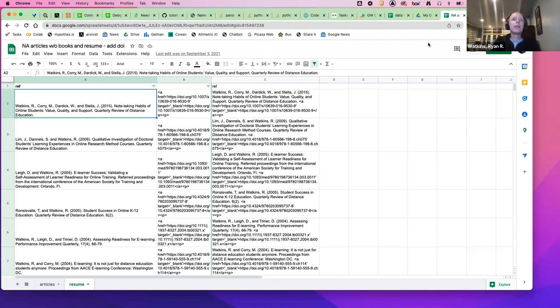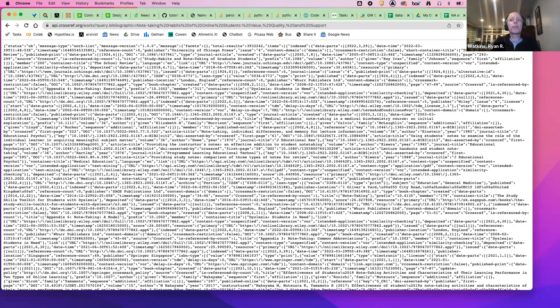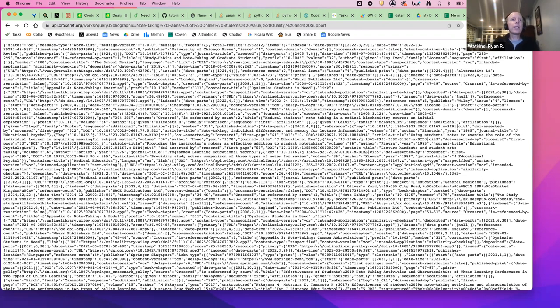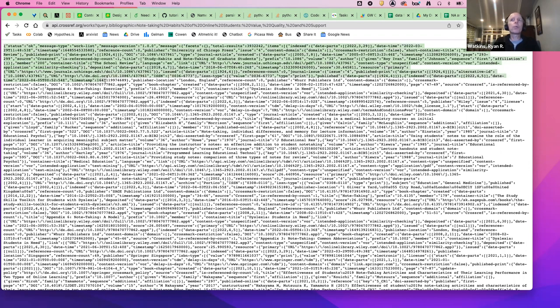So there's a slight difference there, but you can send the whole reference and it will bring back the DOI, or you can send the title. And its accuracy gets better the more information you give it. But as you can see here, it sends back a JSON file and it has everything that came back in their search. All I really wanted was the first one, because that would usually be the best one. So I would have just pulled the first one out of these.